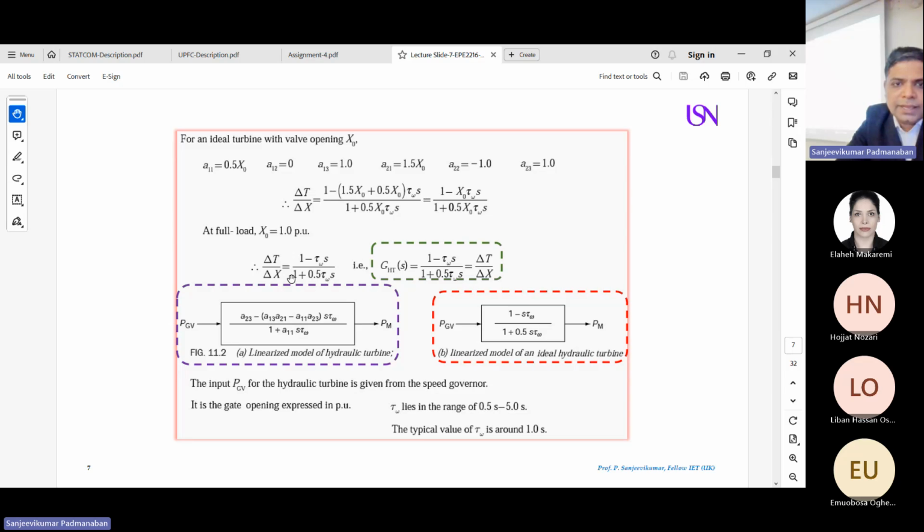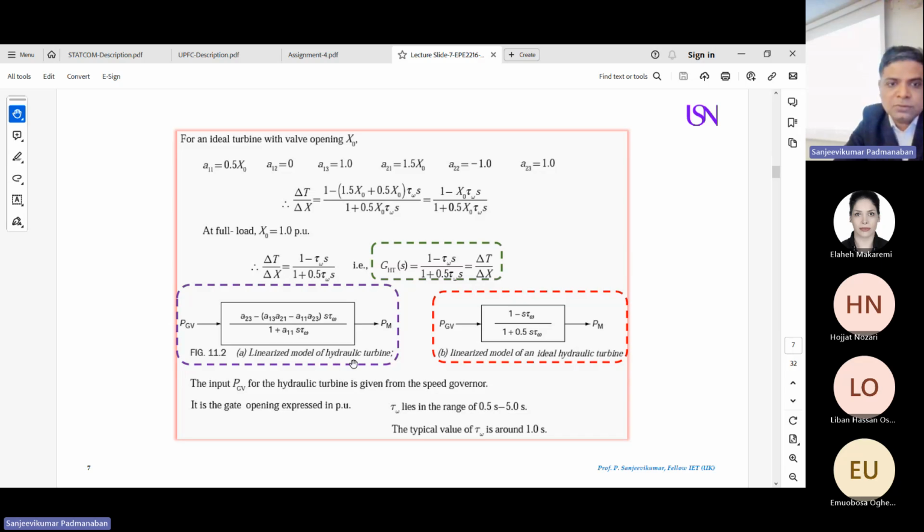Now I'm going to make it a transfer function. You already know what a Laplace transformation is: the Laplace transformation of output divided by the Laplace transformation of input. So if you take this as the output and this as the input, then this is going to be your Laplace transfer function equation. How do you bring this equation into real application in MATLAB or Python or whatever software you use? There are many software tools in the world to analyze this. Most commonly, we use MATLAB and Python. So in this case, you can have a linearized model of your hydraulic turbine.